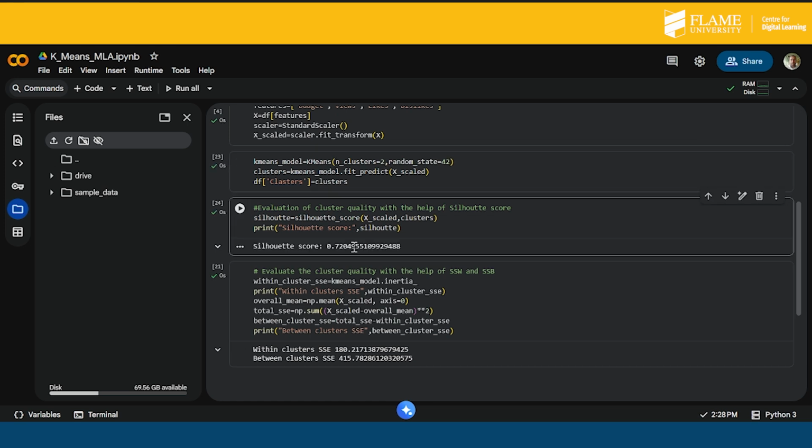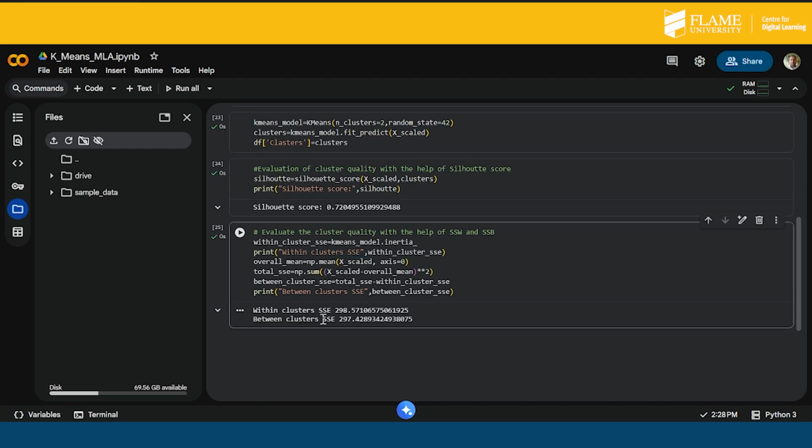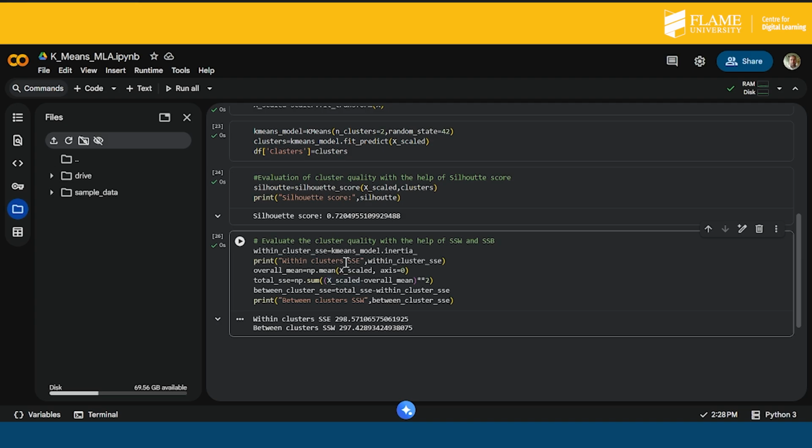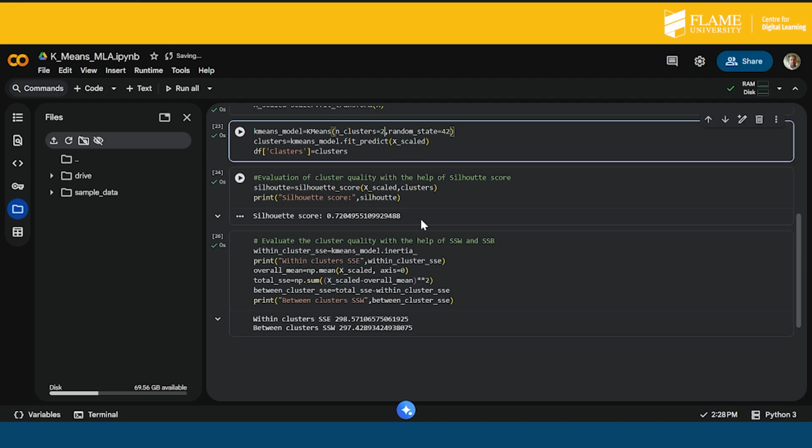So again I'm running the same thing with 2 clusters, just check, it is 0.72. But in this case of your SSE and SSW, here I have to change SSW, the values are a little bit varying. Again here it is 298, 297, but in the previous case it was 180 and 297. So you can say that the previous result, based on the cluster sum of squares, gave a better within sum of squares result, but somehow between the clusters it was not producing that much improved result. So definitely with the help of this silhouette score and your within cluster or between cluster SSE, you can easily understand how well you have clustered, or the quality of the clusters, when you are implementing multiple clustering options.